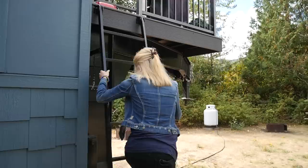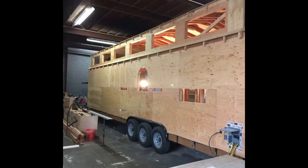The first time we thought about having a tiny home, I thought, what a novel idea, and it would be a great way to travel. I started looking at builders, and we found Sharon Reed at Seattle Tiny Homes. We started the building process 2 years ago, and last summer, 2017, we had it delivered, and we rent it out part-time, and sometimes we stay here, and sometimes we travel in it.